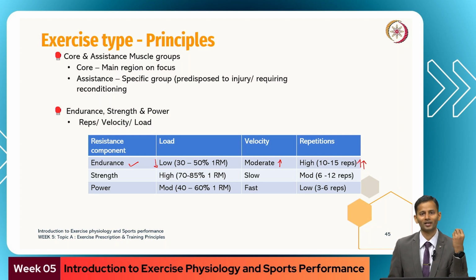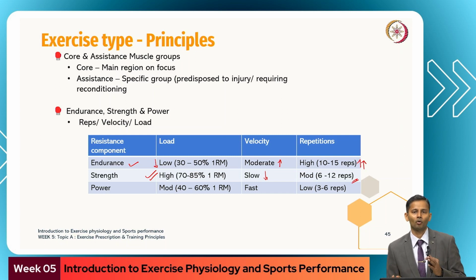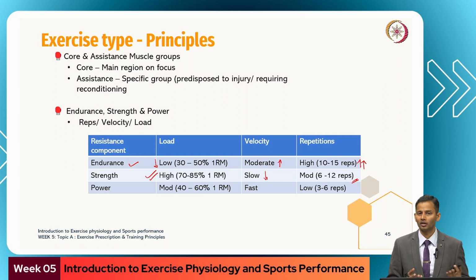Whereas if you want to increase the maximum strength, the amount of strength to lift, say for example weightlifting, or more appropriate would be bodybuilding, where the individual is looking to build the shape of the muscle group. There, what you do is you increase the load to the maximum or even supramaximal load, and the velocity should be very slow. The individual should not be in a haste to lift faster, it should be slow velocity, and the repetition can be moderate. Such modulation in the load and the velocity will lead to better hypertrophy and increase in the size. So such is the way you manage maintaining the shape of the muscle.